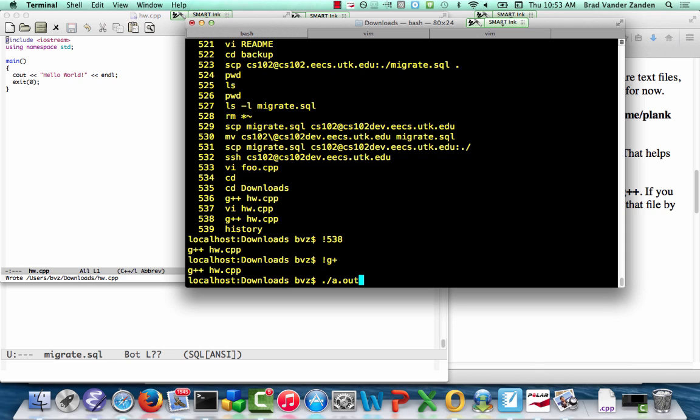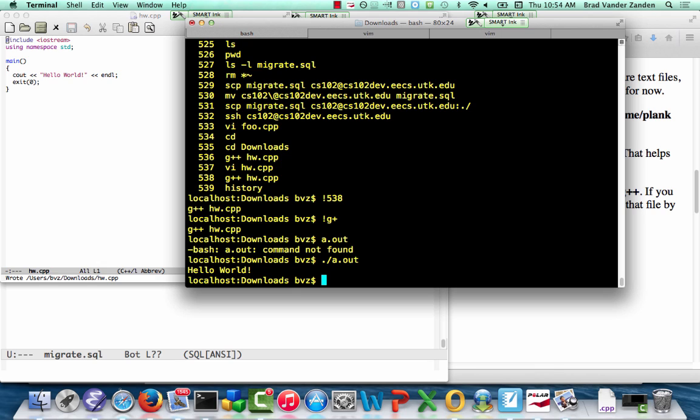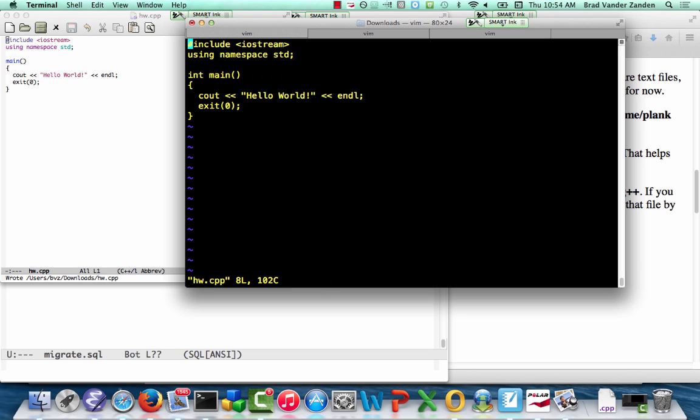Okay, so it compiled, and it compiles it into something called a.out. That again is just from when C was developed in the 1980s. The developers said if you didn't specify a destination file, it went to something called a.out. To execute it, if you just type a.out, you will get something that says command not found. Okay, so you need to put a dot, which is a period, and a slash in front of it. Okay, that says to look in the current directory. As we go along, you'll get some more, but dot and a slash and then a.out, and it executes.